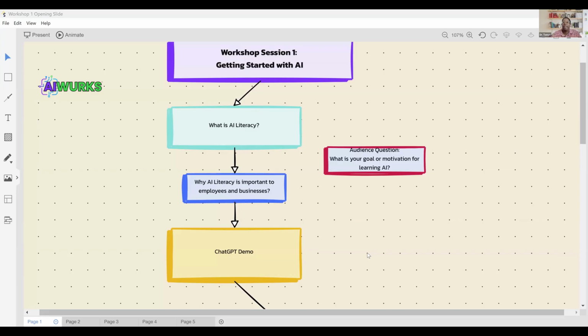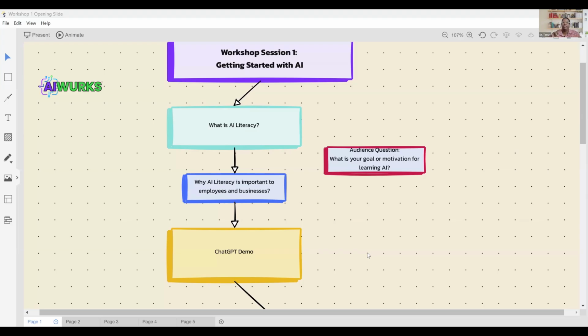I heard someone the other day liken this to when electricity became a thing and came into houses. And a lot of people were like, what is that? And do we need that? Because people were used to gas lamps and those kinds of things. And everyone got on board with electricity because it was a good thing. Yes, it has its drawbacks, it has dangers to it, but we learn to understand what those things are and to protect us from those things. And so it's the exact same thing with AI.